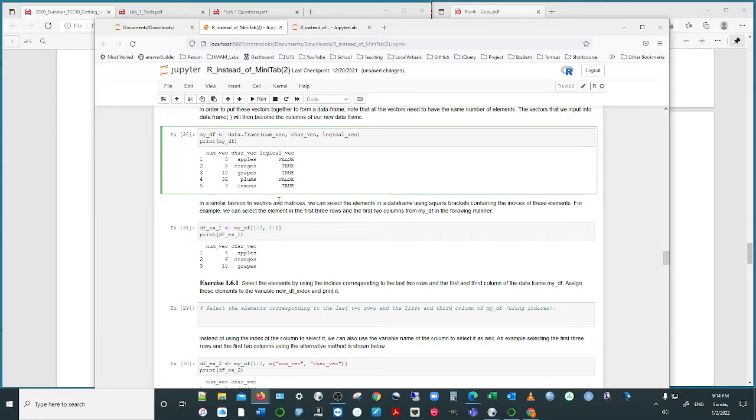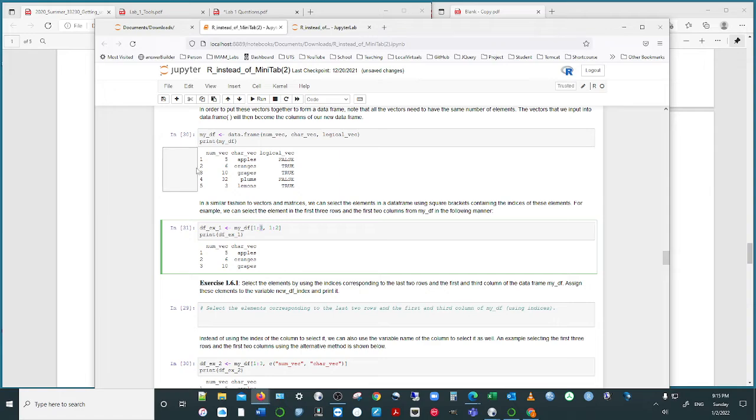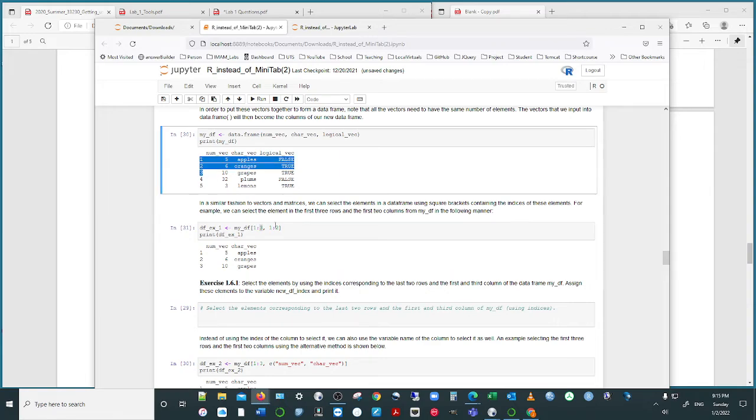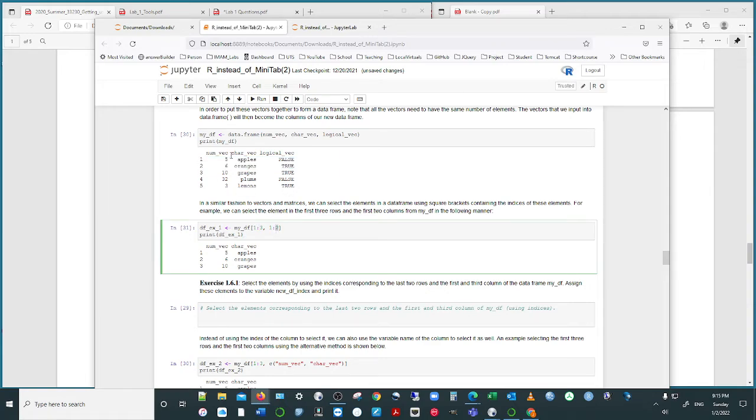We call that a data frame. It's a bit like a spreadsheet. And so we've got contents, third contents. And what we're doing is effectively truncating it, isn't it? We're getting particular sets, okay? So we want 1, but we only want to go down 3. Okay, so we want 1 numVec and charVec, and we only want to go to a depth of 2. So we want to go down 3 in each of the columns, 1, 2, 3, but we only want to go for a depth of 2, which means we're only going across numVec and char.